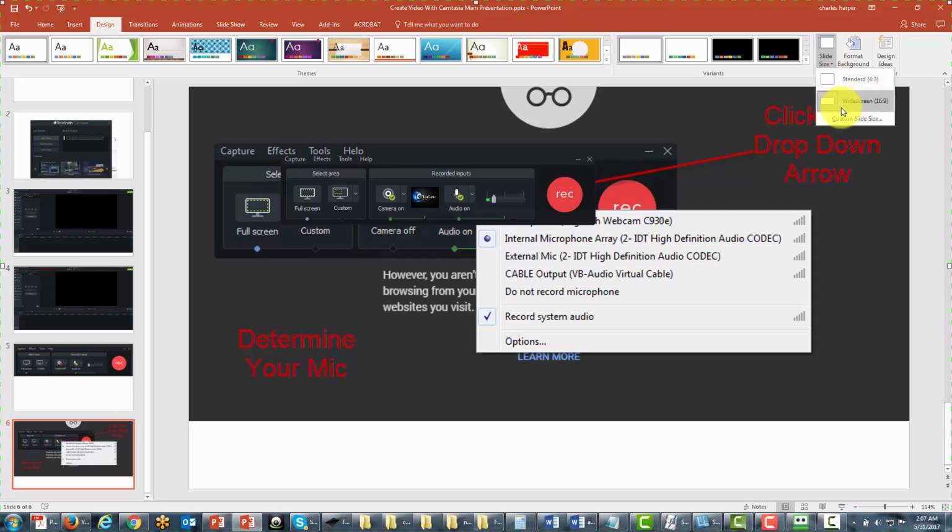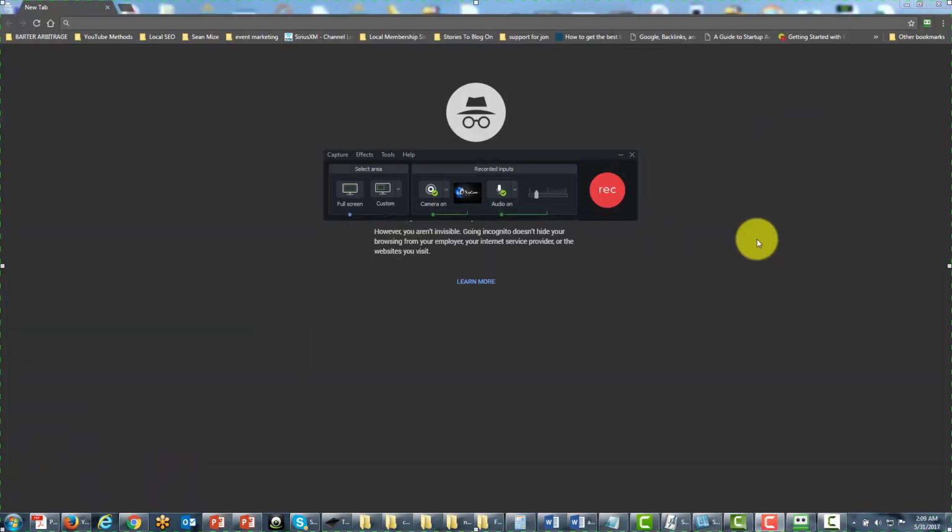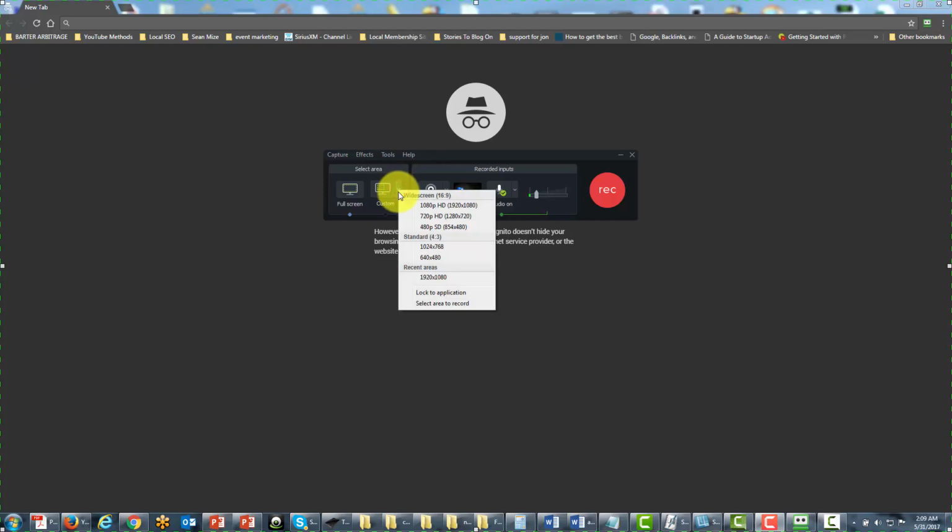And again, this is how you will want to match your PowerPoint presentation with your actual video or your actual screen. Now, when you use the wrong aspect ratio, what can happen is that your video can appear stretched or out of proportion. So when you are watching a video that has been recorded in the 4:3 aspect ratio, but you're watching it on the widescreen, it can either be stretched or it can have the sides cut off or truncated. So again, you want to make sure that you're going to record in widescreen when possible.